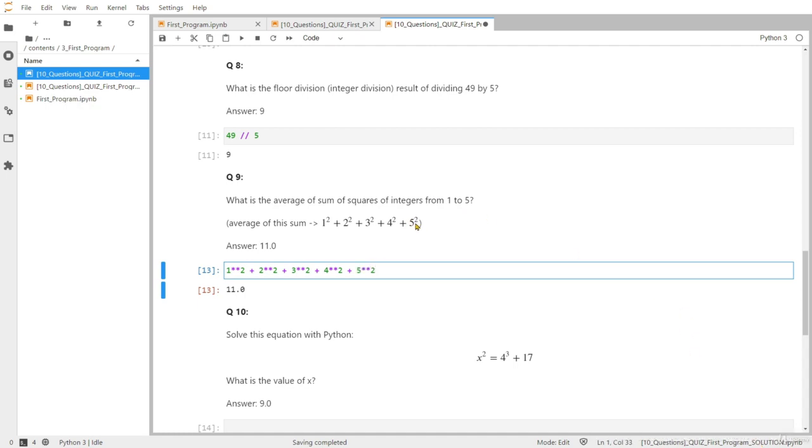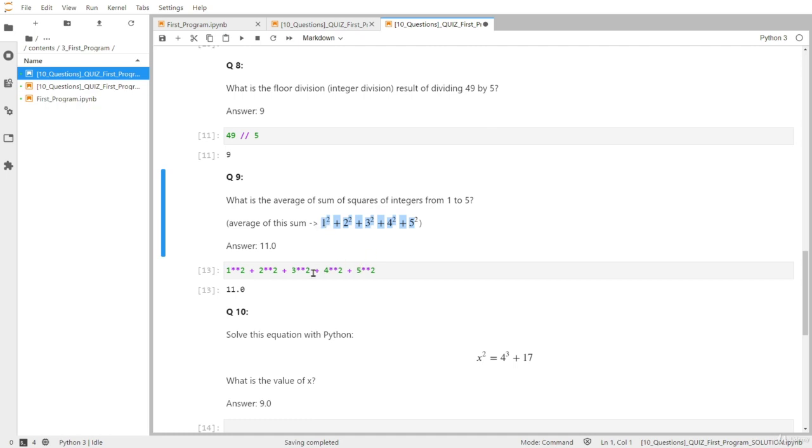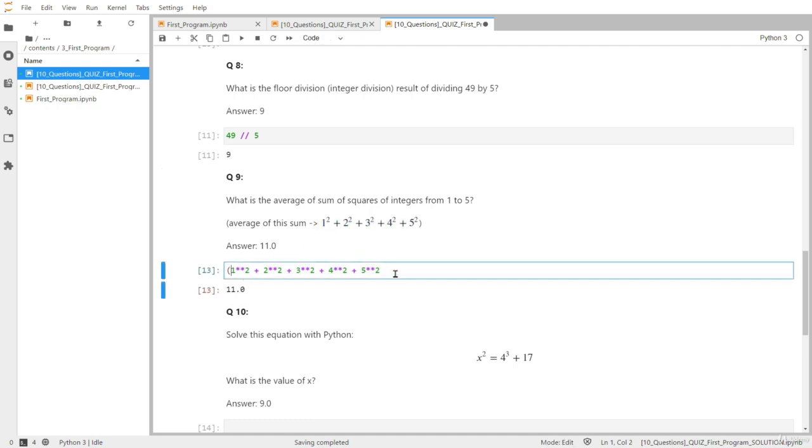This is the total. We want the average, so we have to divide this by the number of elements, which is 5. We have 5 numbers here. This is the summation, and this is the number of elements. So if we divide, you will see the average. And if I run this, we will see it's 11, as you see here.